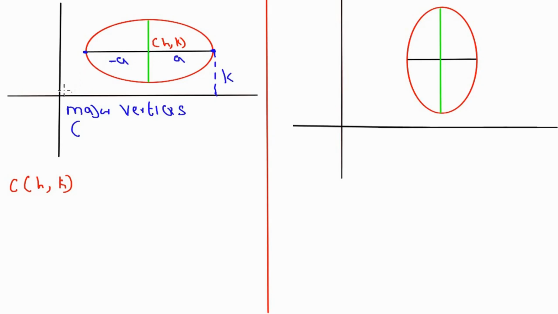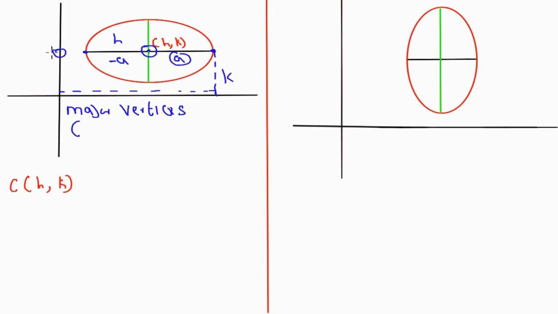Now it has an even longer distance along the horizontal part. So that is coming from here, to this point. So we need the magnitude of this distance. That will be its value along the horizontal axis. Now, don't forget, from here to here is a. Am I communicating? From here to here is a. Keep that in mind. Now, from here to here, which is the center of the ellipse, what's that one? h. Thank you.